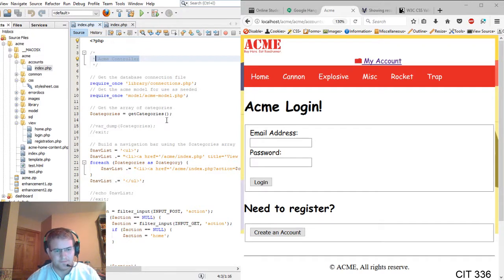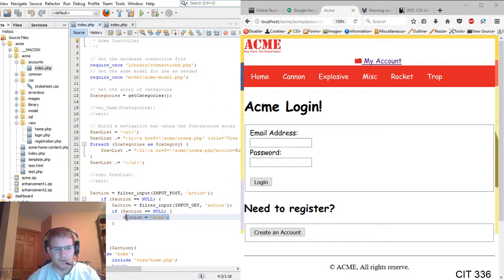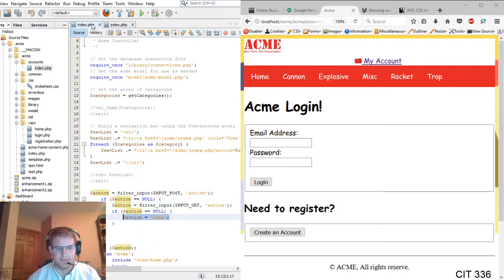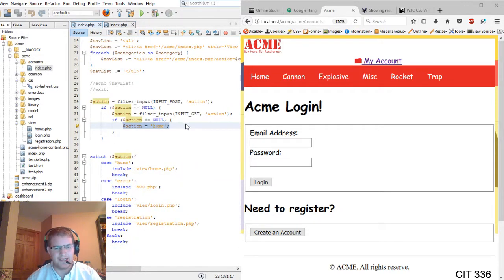the same thing. The home view has it so that it automatically goes to home though when it loads, while the accounts one doesn't have that. We don't want you to automatically go to the home one with that. That wouldn't be good. But they both have this action set up. And that when that changes, it will include different views.